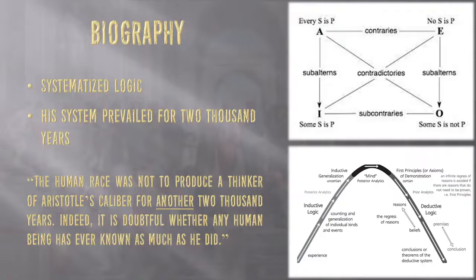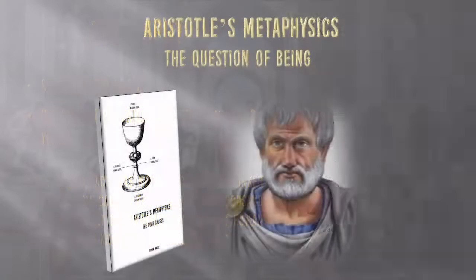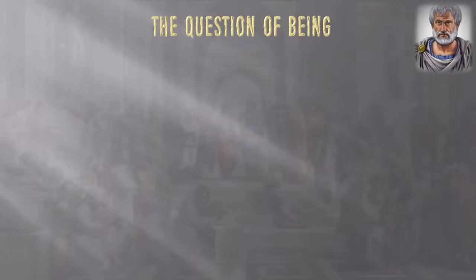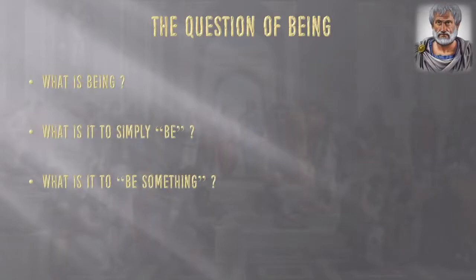Okay, so let's move on to Aristotle's metaphysics and the very heady, abstract question of being and existence. The question of the meaning of being was the key question for Aristotle. For instance, what is being? What is it simply to be, and what is it to be something, right?